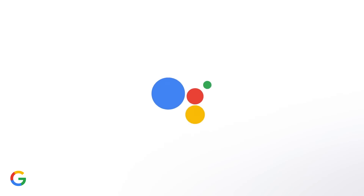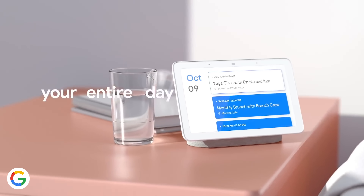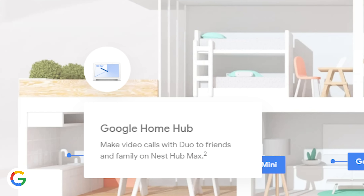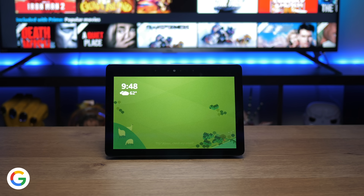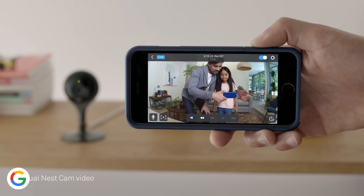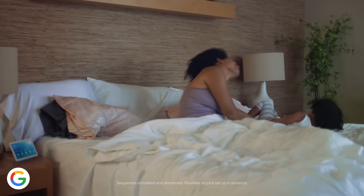For this past year I thought the Google Home Hub was a clean and thoughtful product. I liked the fact that it didn't have a camera. Well now Google itself leaked a new hub on their own website — it might be called the Nest Hub Max — with a 10-inch HD display, a built-in camera, and stereo speakers. It sounds like their full-size competitor to the 10-inch Echo Show, but it could really differentiate itself by having a Nest security camera built in, and blending the Nest and Google Home ecosystem together.